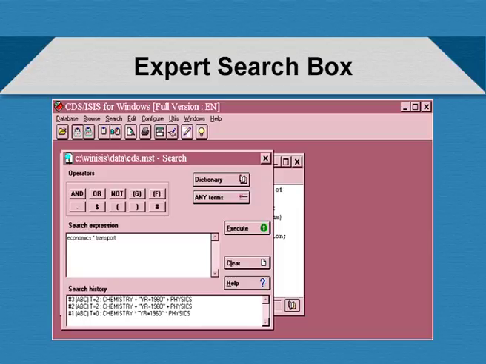Now, in the screen you see I have selected 2 keywords, and the moment I click this AND operator here, it will take the symbol representing the AND operator. Please remember, in case of CDSIS for Windows, star is used to indicate the AND operator, plus is used to indicate the OR operator and caret sign is used to indicate the NOT operator. So, you can use different terms and combine those terms with the help of different operators like AND, OR or NOT. But we will be discussing different other search operators available in CDSIS for Windows one by one.